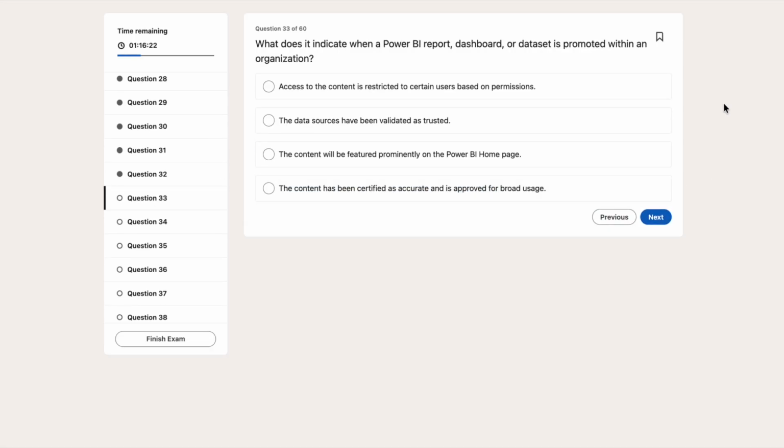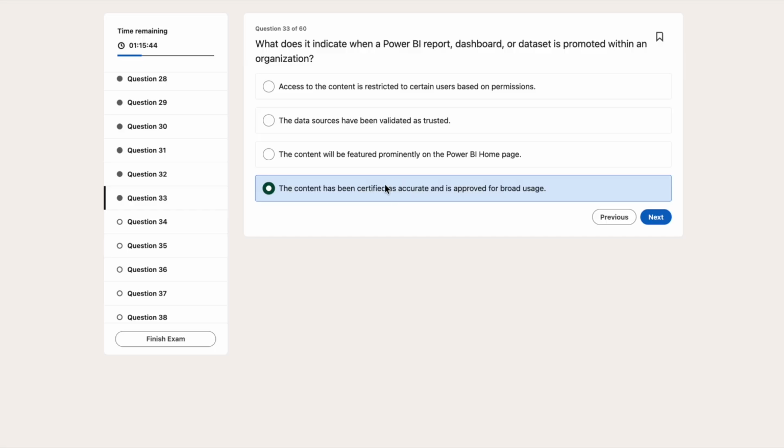What does it indicate when a Power BI report, dashboard, and dataset is promoted in an organization? So it is kind of promoted. Access to the content is restricted. No, the data source has been validated as trusted, because we are talking about all of it. The content will be featured prominently on the Power BI homepage, and the content has been certified as accurate and is approved for, this one is certified or certification.